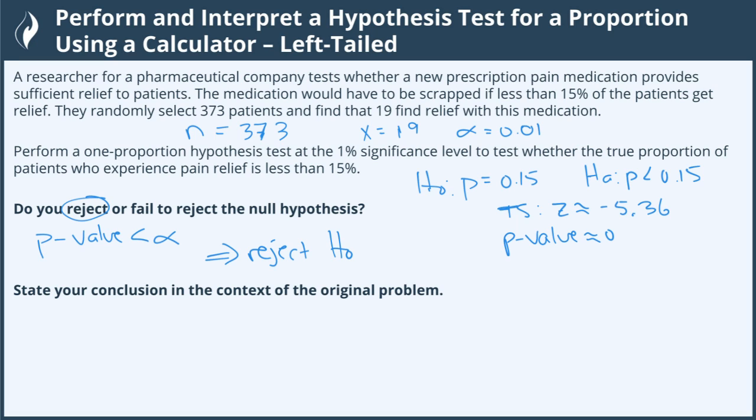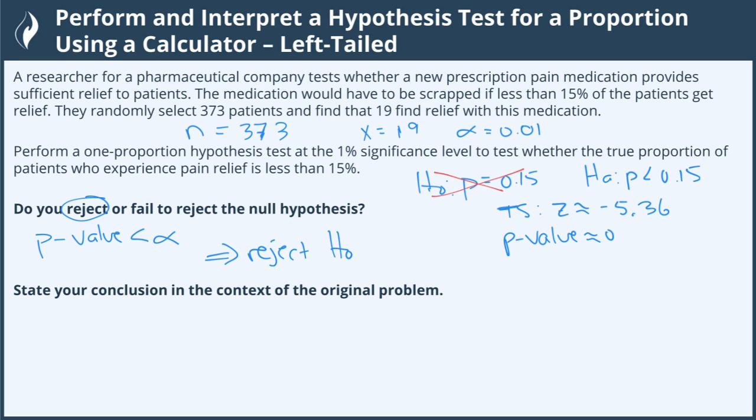State your conclusion in the context of the original problem. This interpretation is going to be very standard. If I'm rejecting the null, and I do this for my students, this is just for help with interpretation. When I reject the null, sometimes I'll just cross it off because I'm rejecting it. And this is just for visual representation. It's not necessarily statistically true that it's completely incorrect, because obviously there could be error, type 1 error here. But just for help with our interpretation, if I'm rejecting the null, I'm getting rid of it.